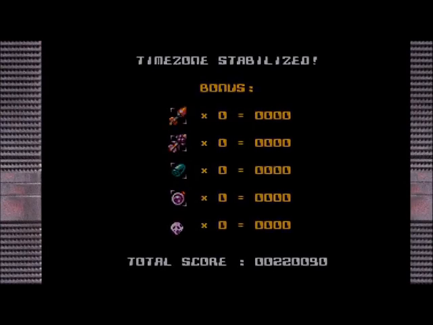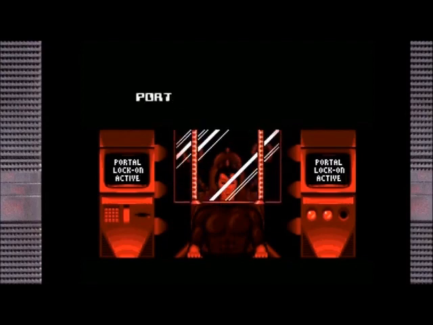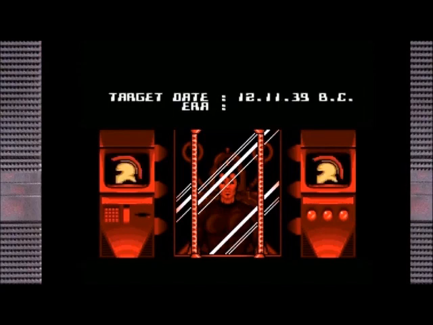That's not the most difficult stage in the game, but that is one of the more difficult stages in the game. And I'm glad I did so well, and not only did I beat it, but I believe I beat it with an extra life. So what's next? Portal lock on active. Target date, we are going to Rome. But you know how this goes, guys. We are going to do Rome in the next video.